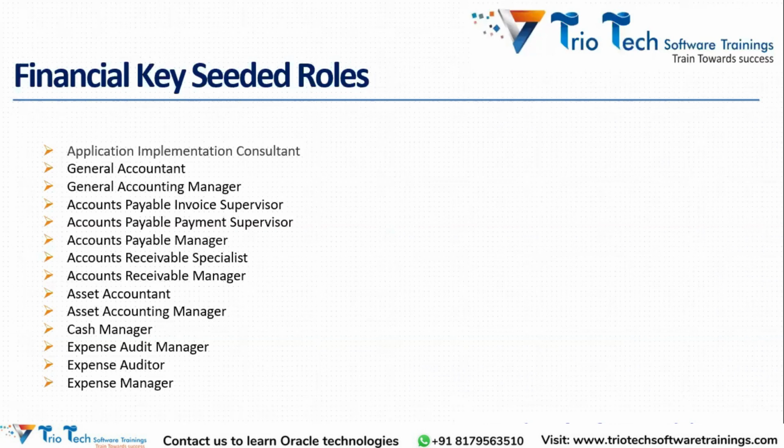The respective people who are responsible for certain activities, and for whatever application they need access to, only those respective things should be provided. And that is the reason we call it Fusion. It is a role based security model based on the job roles that are to be performed by each of the users. The roles are created, which in turn need to be assigned to the respective users who are supposed to have the access to those applications and functions. So let's quickly have a look at how these things are done in the Fusion application.